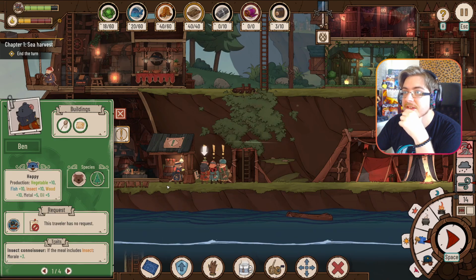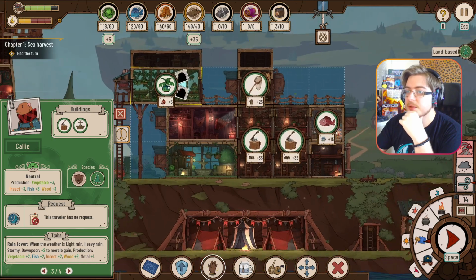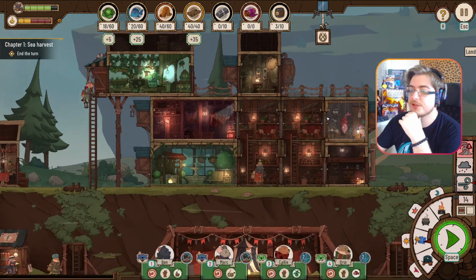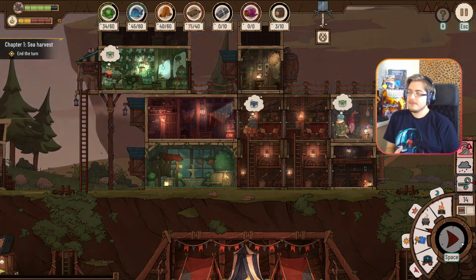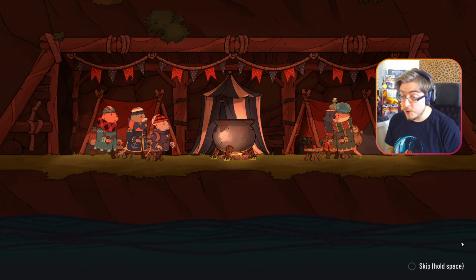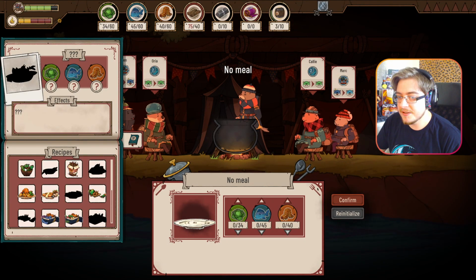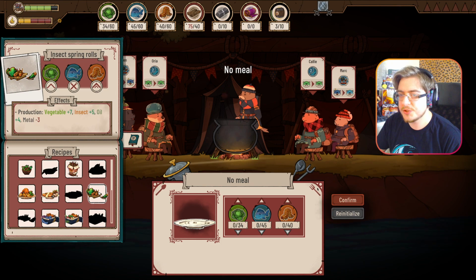So curious. Okay, we need some wood. Get chopping. We need some veg. +5, that's not good. Get some fish. Chop, chop. Have a good day. Oh my god, do we get to explore under the ocean? We need a good balanced meal with some vegetable production and some insect production, because I think we're going to fall short on that.